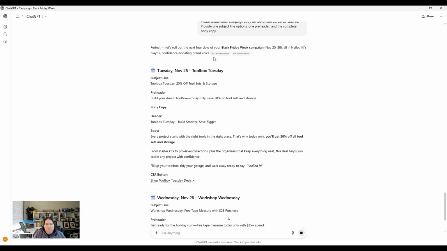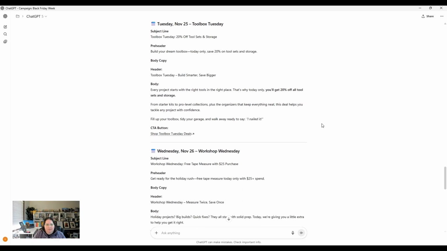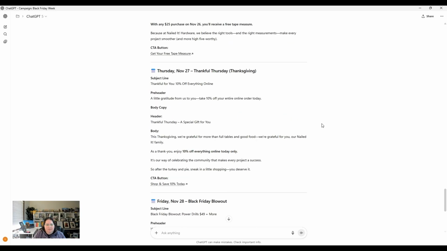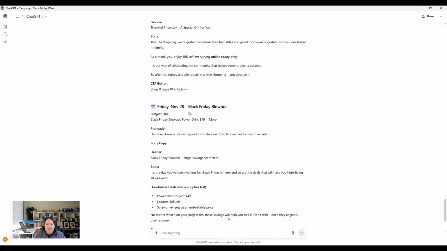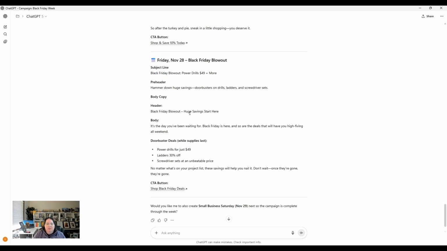You can see here, it's referencing the files that we put into its project folder. And while it used emojis for us to denote the different copy, it did not put emojis in the emails. Oh, and it also realized that I forgot November 29th. Yes, let's do that too.